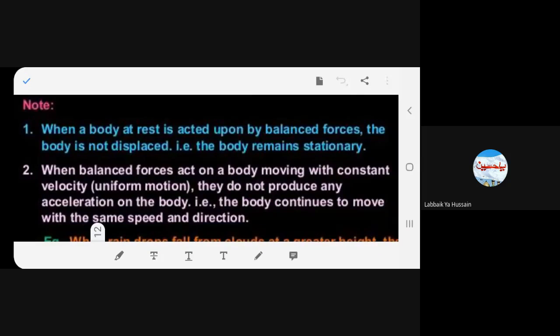Yes. This is what we have learned. But now what is happening? Then there was only one force. Now we are talking about so many forces. And which type of forces? Balanced forces. You understood now? So left is balancing the right and top is balancing the bottom. You agree with me?